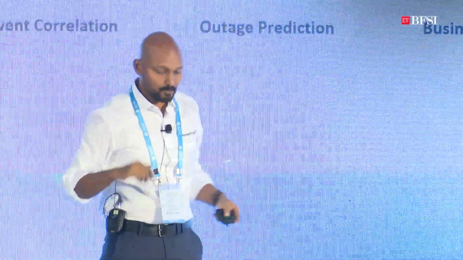Now, if I have full stack observability, what can I achieve? What I can expect is better event correlation and better outage prediction. If something is going to be a problem, I look for that and fix it now. I don't wait for the problem to come. And I can have better business intelligence to identify the capacity I need, and how much investment I have to make prior to something happening in the future.